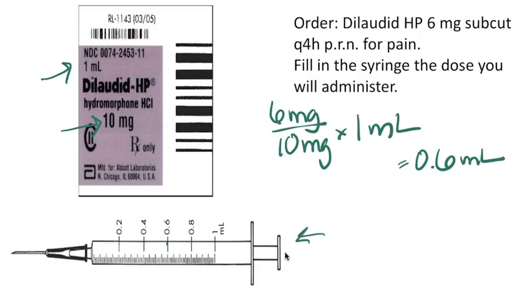And then I need to know how to fill in 0.6. And again, I'm just going to go right in here. This is a little tiny syringe that got blown up to be looking kind of fat, but it's a skinny little syringe there. So we can give less than 1 milliliter. Okay, so here we go. So 0.6 milliliters. Just make it clear that that's where you want to fill it in.